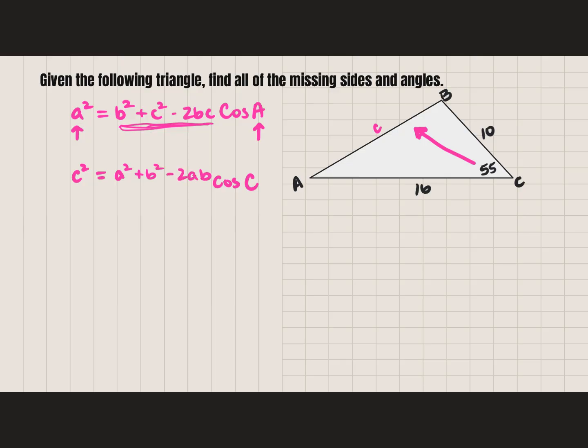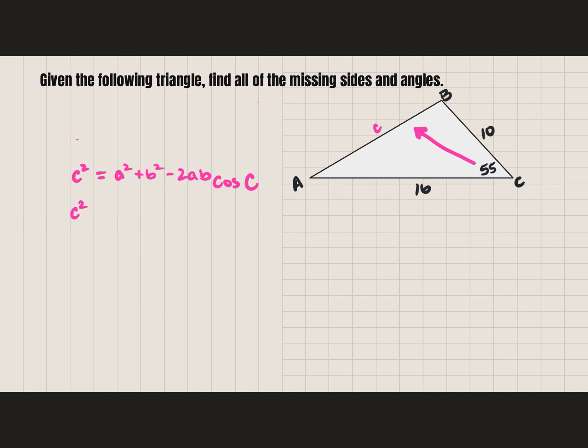Okay. So you can readjust those letters if you ever need, or if you don't even have letters A and B, you can just adjust them yourself to be like P, Q, R or something like that. Okay. So I'm going to go ahead and erase the one that I have up top, because now I've got my new law of cosines here for me. And if I want to find C, I'm going to go ahead and plug everything in.